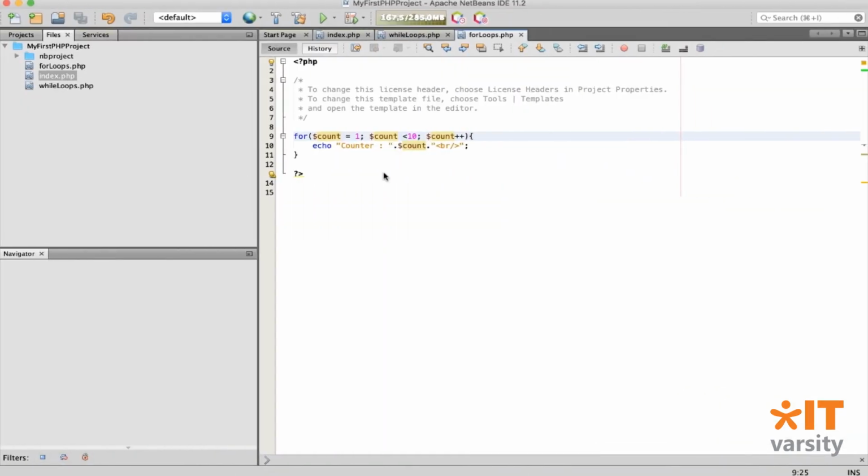Why is this? The answer is very simple. PHP is going to keep looping through this line as long as the value of count is less than 10. So 9 is still less than 10. The moment the value of count becomes 10 or more than 10, then PHP is not going to loop through the statement anymore. It's going to stop right there and jump to the end of the script. So if you want to include the final number, which in our case is 10, into your loop, then ensure that you put in the equals to sign.